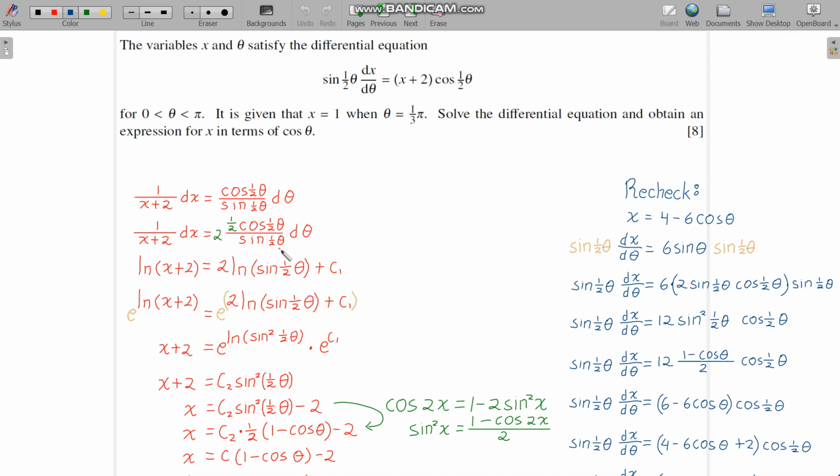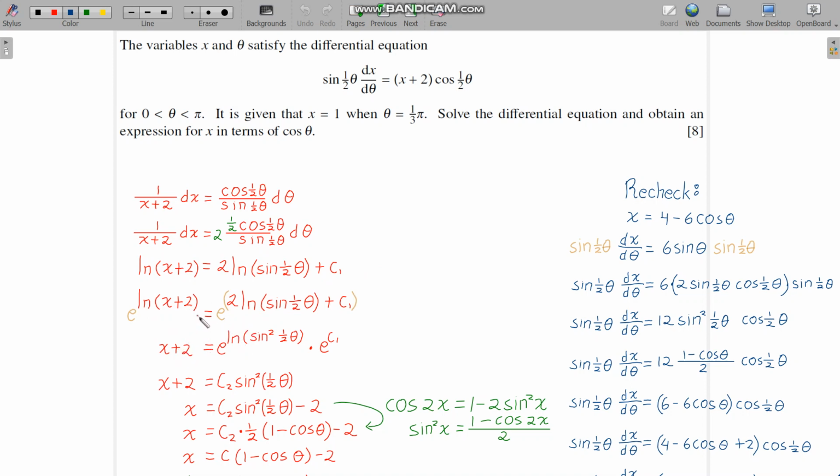And now in case you're wondering, why do we have to multiply by 2 and then divide by 2? Well, because we need the numerator here to be the derivative of the denominator, so we use the ln rule. The derivative of sine is cos, but we have 1/2 theta. Chain rule, we have 1/2 cos 1/2 theta. That is the derivative of sine 1/2 theta, and therefore we have ln, and raise both sides to the same base e.